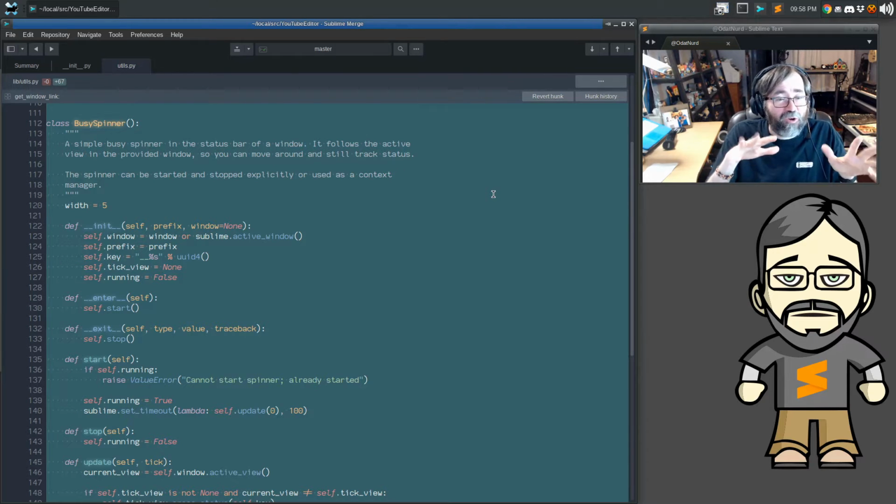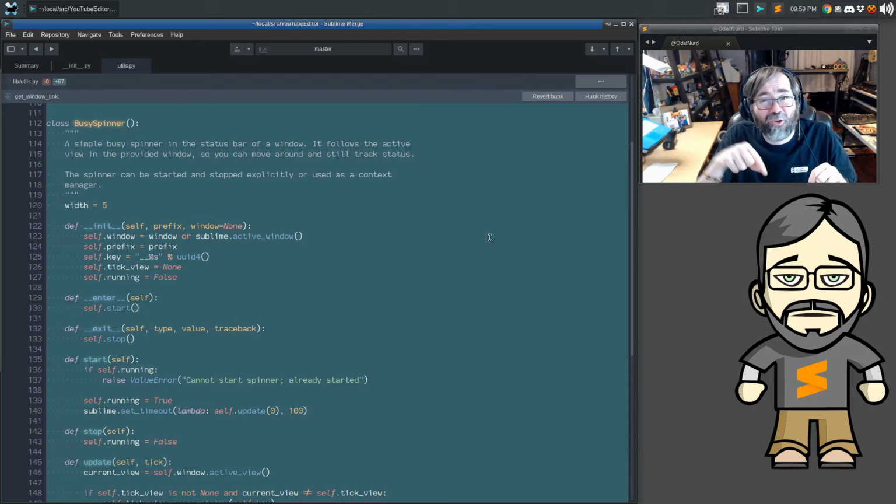This particular version here is something that I based on the one that I use in my override audit package. But in override audit, I didn't have the Cylon boop-de-boop. I had slashes that sort of spin around so it looks like an actual spinner. But I changed that here to be the other style because that seems to be what people are doing. And my original implementation of this in override audit, and you could look at the code for that on the GitHub page if you're interested in such a thing.